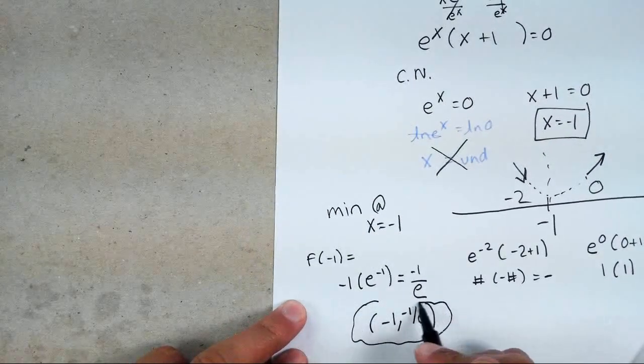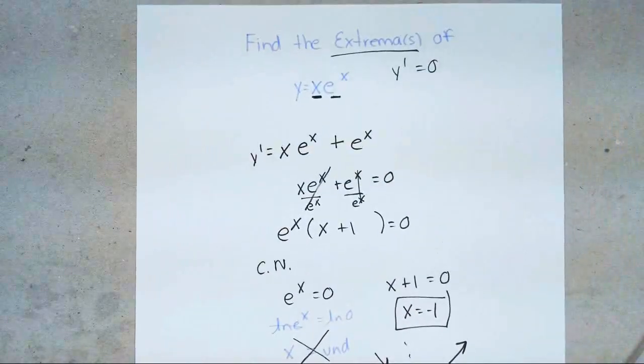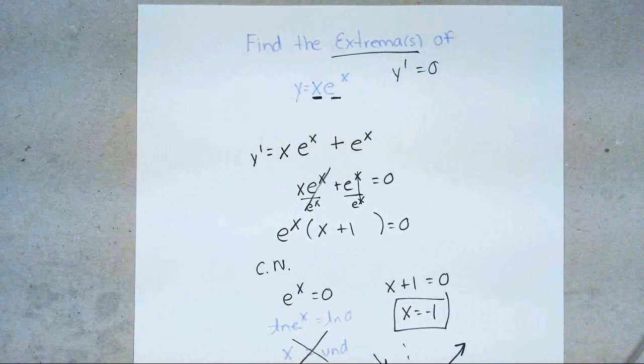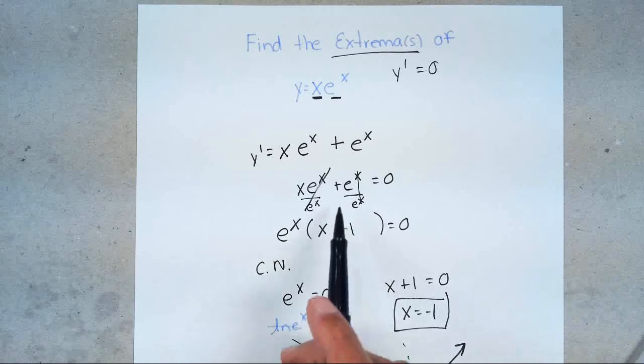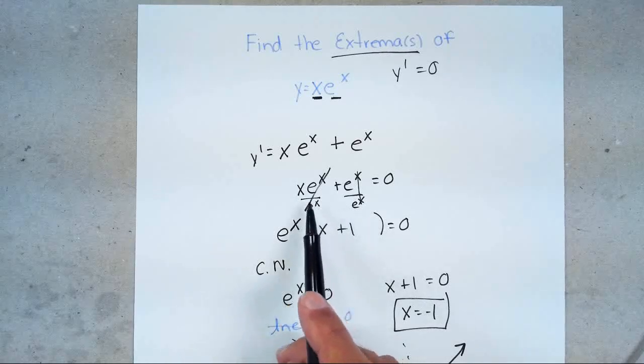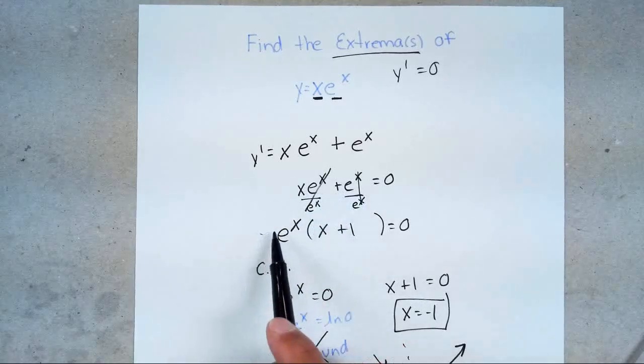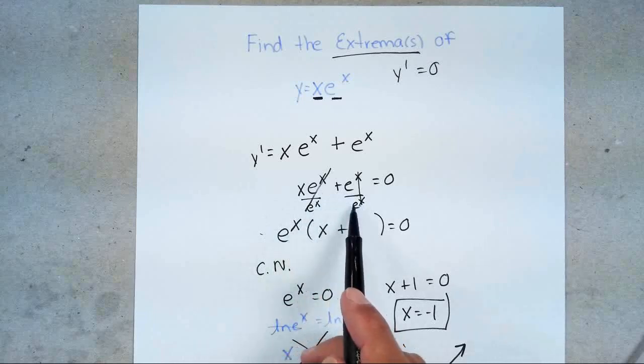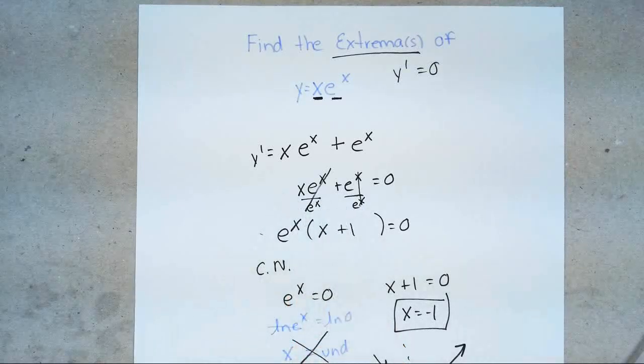So in case they ever happen to ask you to find extremas, find critical numbers, find concavity, same exact concept. You have to find your first derivative, but now in this case you're always going to have to factor out an e. So if you ever notice you have an e in common, take it out. What I like to do is put it on the bottom, simplify, and that's pretty much it.